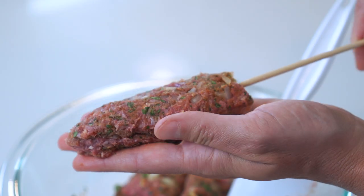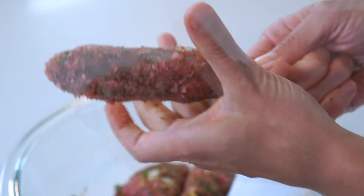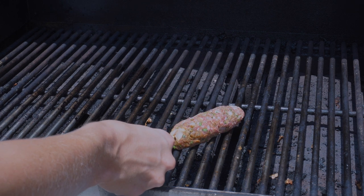For the grill, don't forget to place the lamb mixture onto those wooden skewers, squeezing slightly so the mixture sticks. And then cook over medium-high heat for 7 to 8 minutes, turning them as you go. And lastly, the air fryer. Is anyone else as obsessed with this thing as I am?